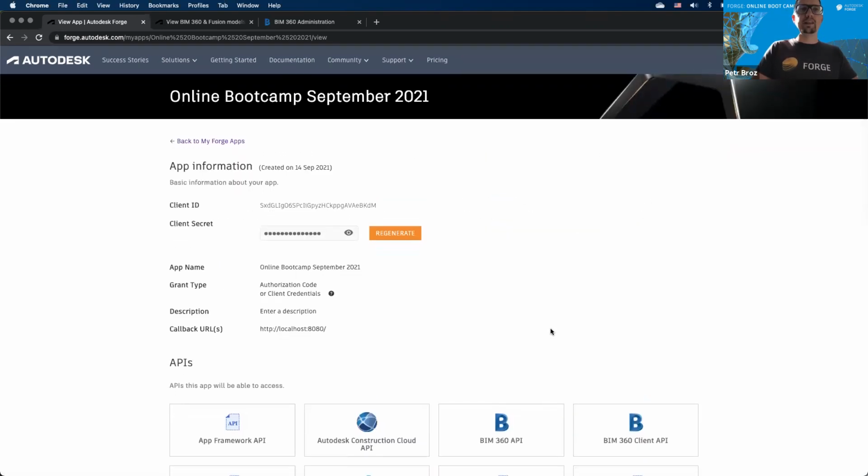All right, now that we have our application, you'll see that the app will have access to some APIs, some parts of the Forge platform, but more importantly, the application will have its own client ID and client secret generated. Those are really the credentials of your app. That's sort of like the username and password that we're going to be using when communicating with the Forge platform. And most components of the Forge platform are web services, so we're going to be making HTTP requests to these. And you can communicate with those services from any environment that can make web requests.